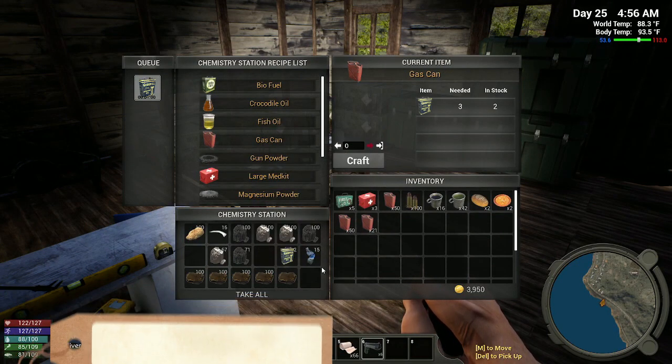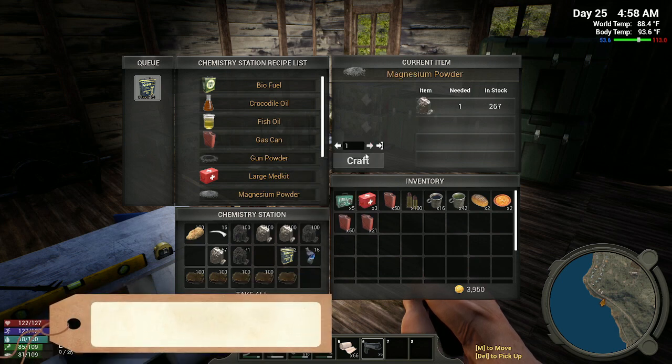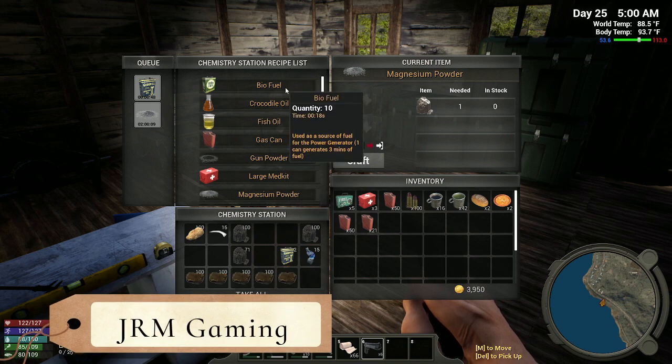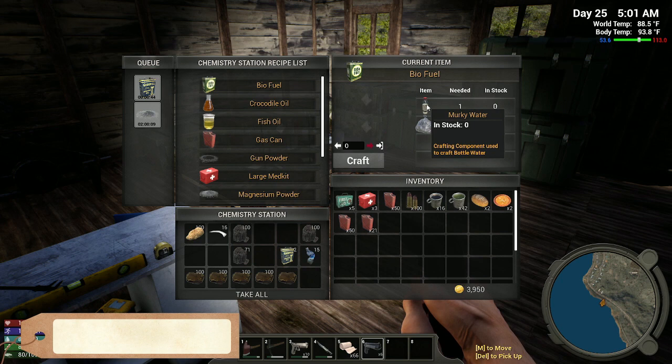Let's go ahead and pull that gas out. I'll go ahead and start making. I need to make magnesium powder, so we'll start turning those into magnesium powder. Then we can start making gunpowder with the coal and such. Biofuel just takes perished foods and murky water.